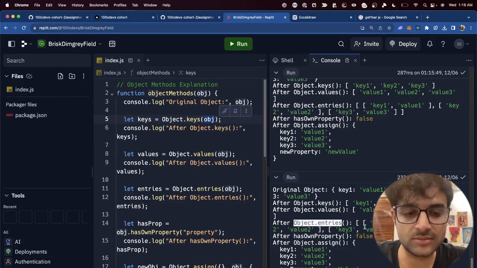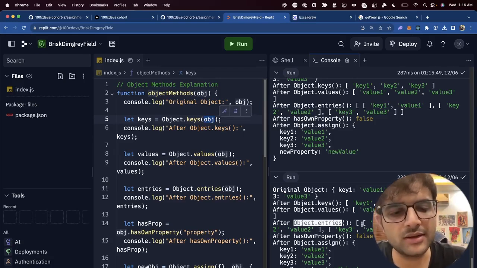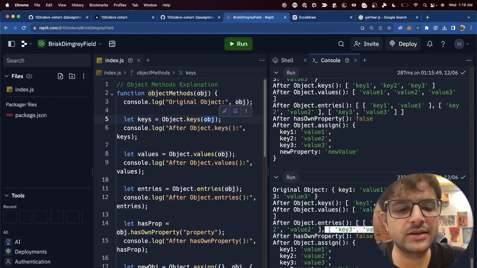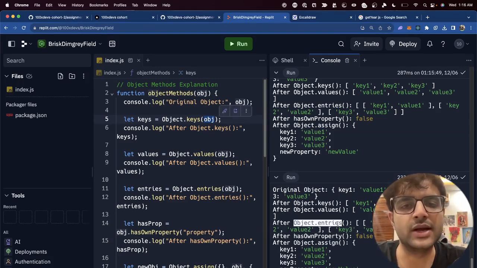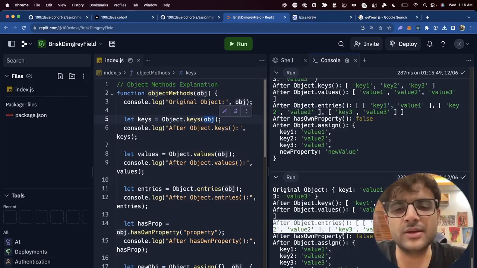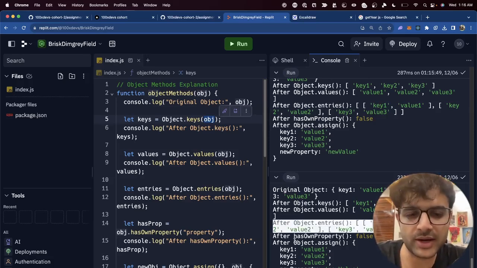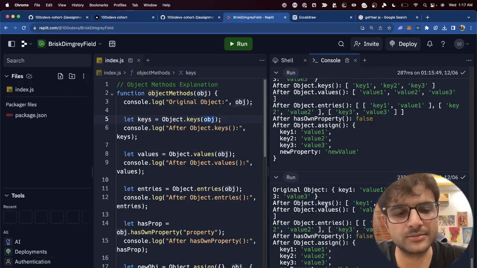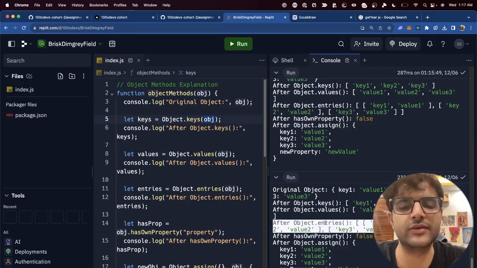This has both, and to be able to do that, the first element here is an array itself. The first value of this array is the key. The second value of this array is the value. Then the second one, then the third one. That's Object.entries for you. Object.entries is basically converting the object into a different sort of format. But here and here, you actually lose some data. You just have the keys, just have the values. Here you have everything. Cool.